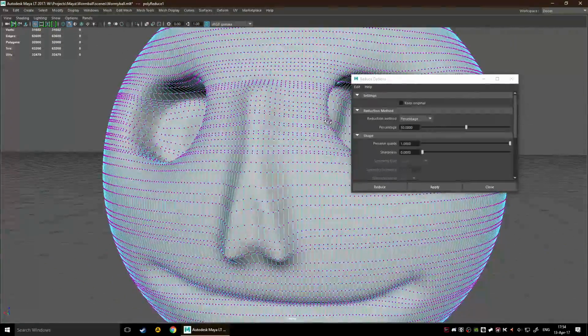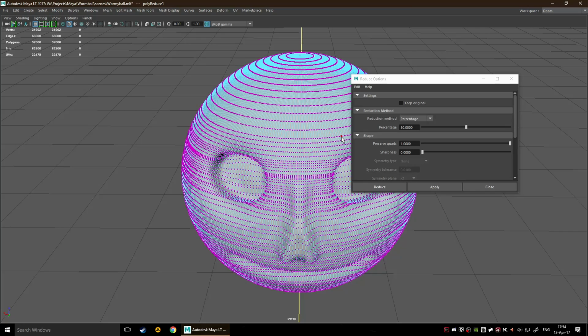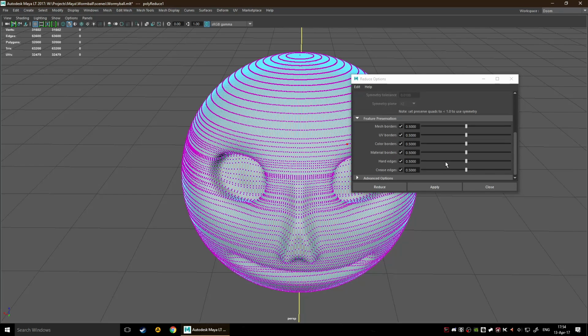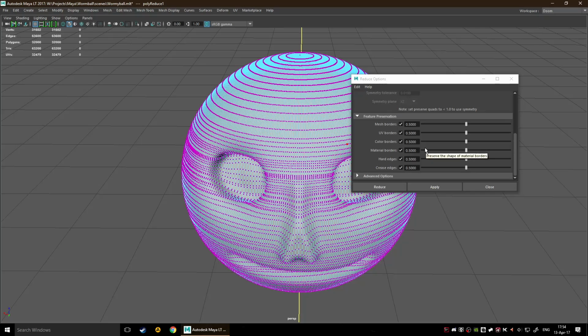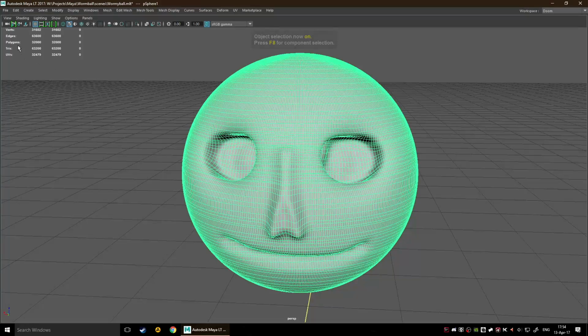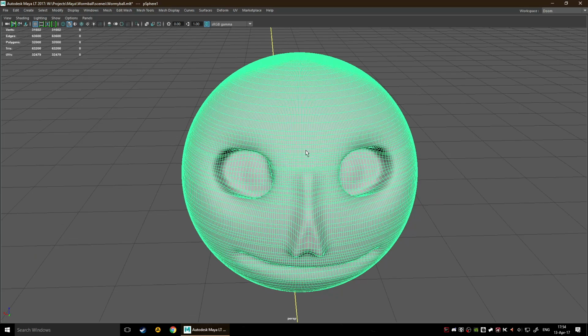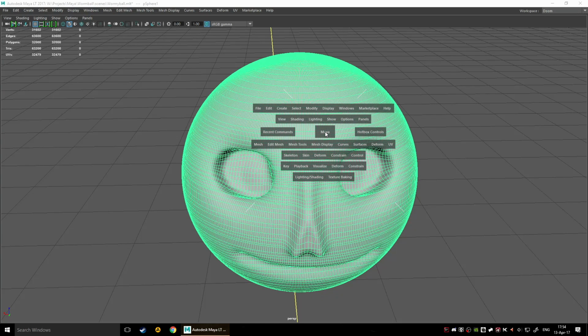So, even though you could say the simplification is very handy, it's not always that handy, right? You can preserve the quads, and you can increase the sharpness. There are these settings you could maybe screw around with, maybe get a slightly better result. But in general, this isn't really that useful, because we lost 80% of our polygons, and yet it still looks like a disaster, okay?